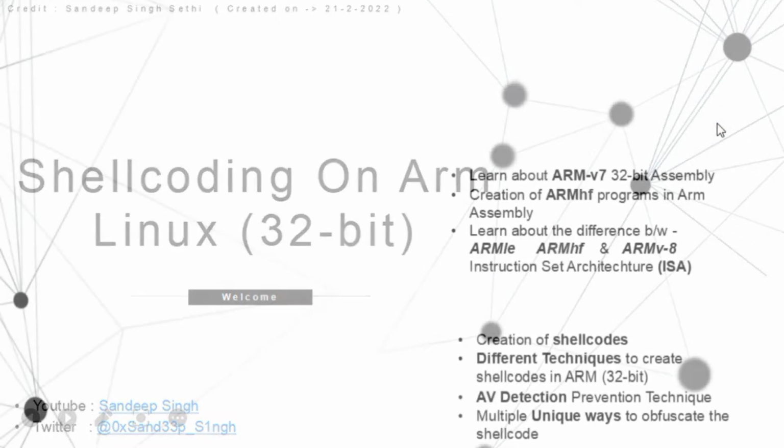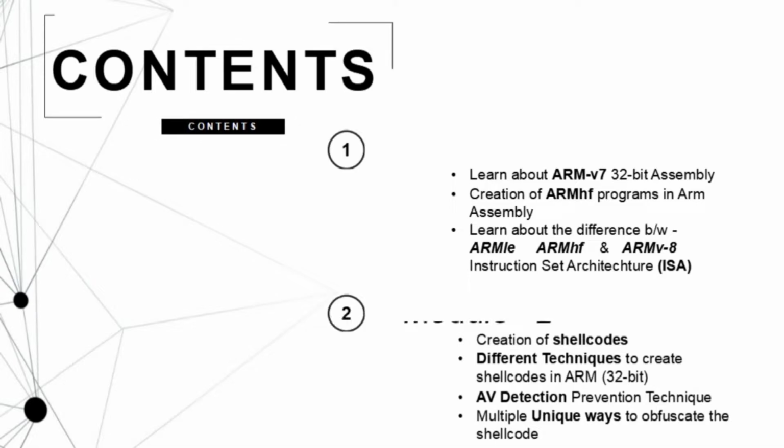Module 1 is entirely focused on the internals of ARM assembly. After completing Module 1, a person will have enough knowledge to understand what an ARM binary looks like, what registers are, what the usage of the stack is, what the different modes in ARM architecture are, like the 32-bit mode or the 16-bit mode, and how to shift the execution state from 32-bit mode to 16-bit mode. Much more complex stuff will be cleared up in Module 1.